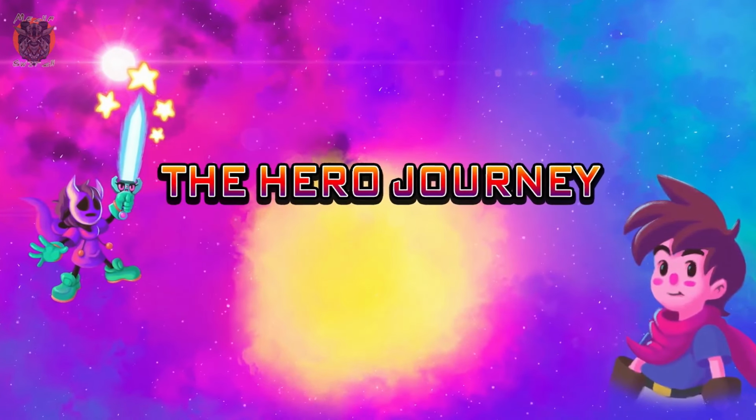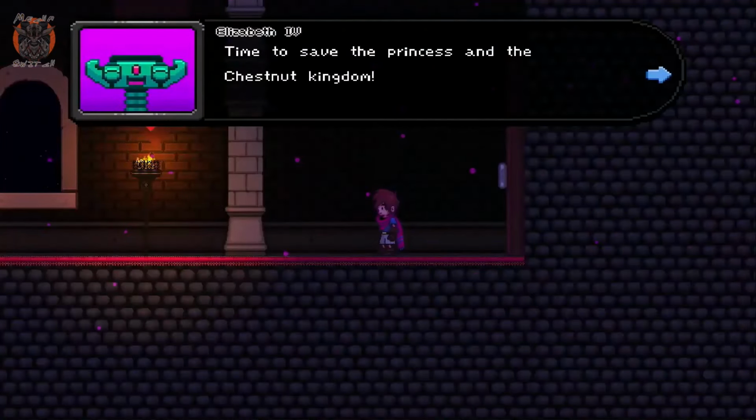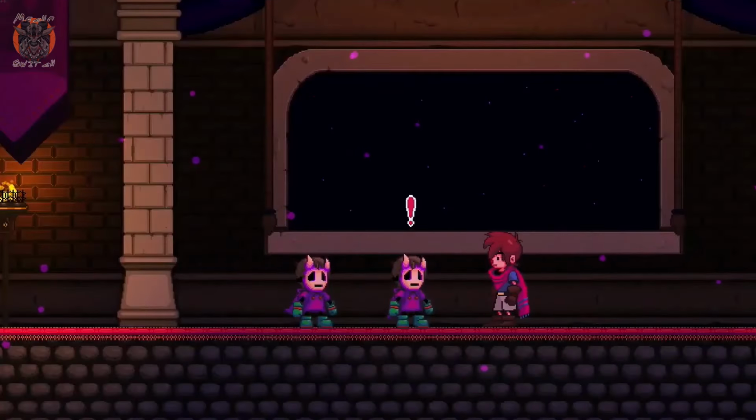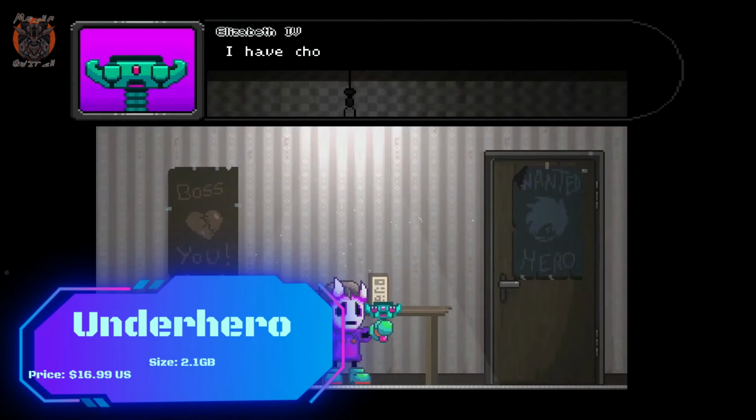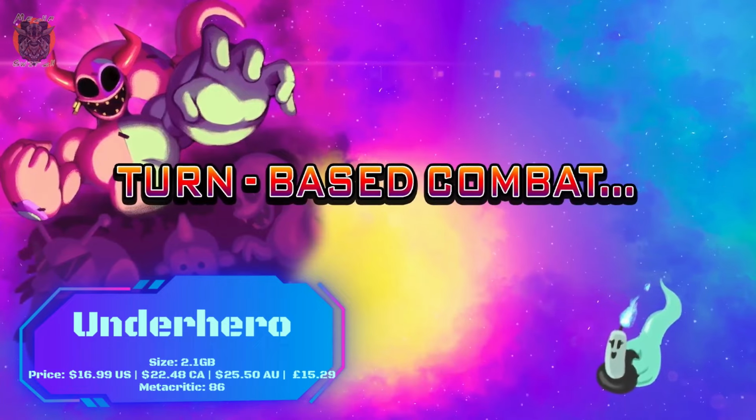And the last game on our list is Underhero. Discover a unique twist on the hero's journey in Underhero, an RPG platformer. After the chosen hero fails, an unlikely underling of the evil king must take on the role of hero.